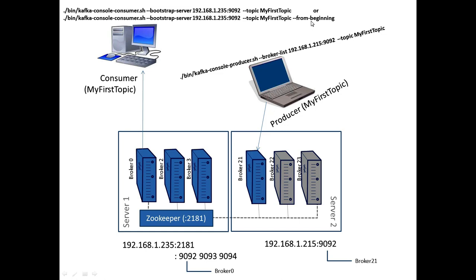So from the beginning, as opposed to from a particular record number. If this was an application, it would probably be because the consumer had to restart or something. When it comes back online, it can then pull that data out of the cluster by going back to a certain point. So from beginning, we'll get everything. You could switch the consumer off, switch the producers off, switch the producers back on, switch the consumers back on. The data store is always there, and the producers are adding to it and the consumers are reading whatever's there, and they can go back historically and reread that information.